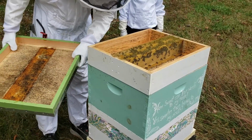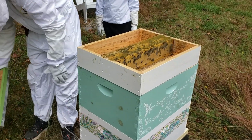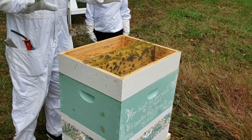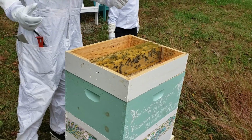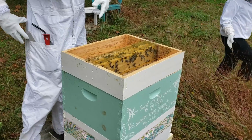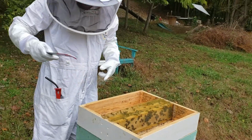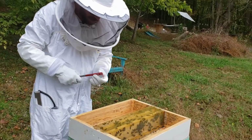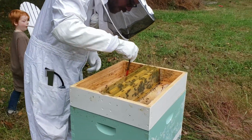So one thing I am really concerned about are the small hive beetles. So I've got new gloves. It has nothing to do with small hive beetles, but I've got new gloves. These are going to help me with a little bit more dexterity. They're smaller, and I got a new hive tool. This will help me get the first couple of frames out a little bit easier. But I brought my old hive tool because it is good at smashing. So I'm going to smash a few hive beetles here.